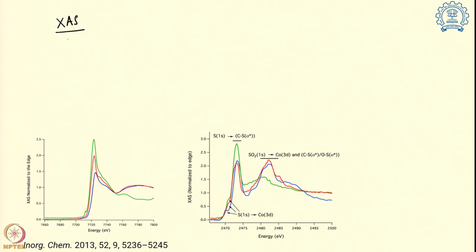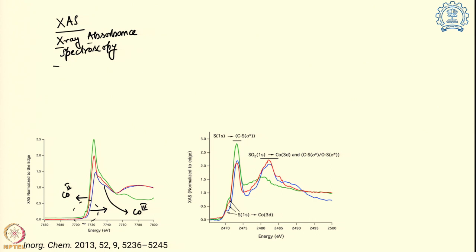The next, we want to have a better proof that this is really happening. First is the sulfur, then is the cobalt. For that, we have done another spectroscopy called XAS, X-ray absorption spectroscopy. And over here you can see this is a band where, in this particular region if you look closely, you can see the green colored system is on the left hand side. That shows that the oxidation state of this green colored solution is lower, whereas the blue one is on the higher side. So, the blue one is obviously a cobalt 3, the green one obviously a cobalt 2. Now, look into the red one, almost at the same region as the green. So, the red one is also a cobalt 2 system.